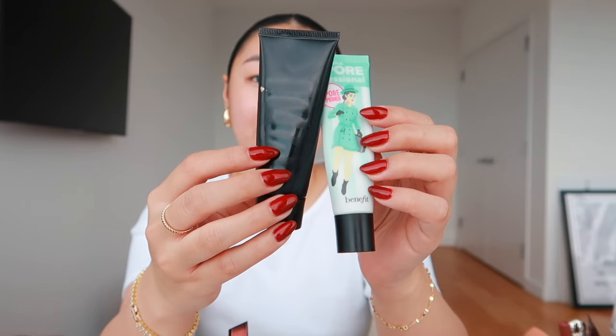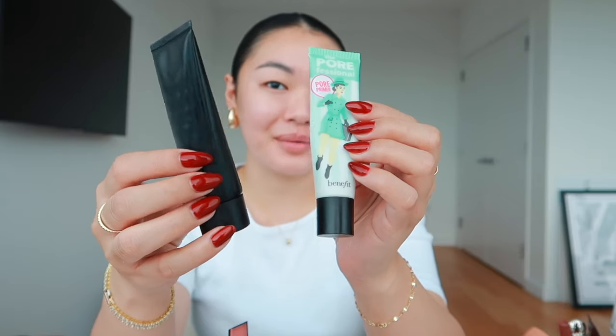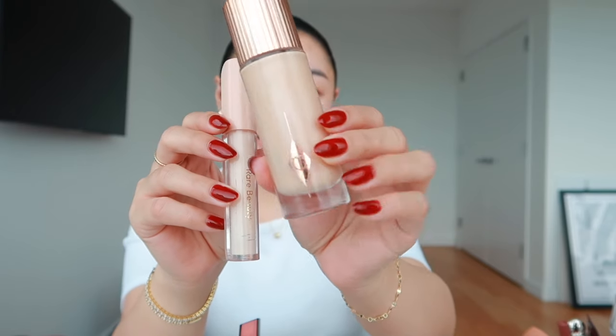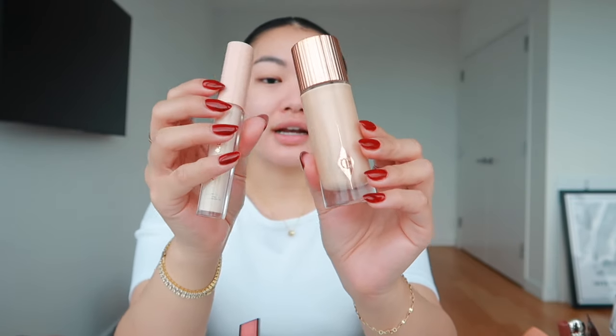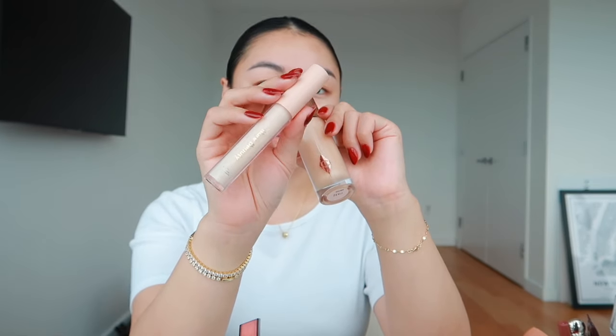I've repurchased this primer about three to four times — it's been in my makeup kit since I was in seventh grade, so that says a lot. I'm applying this on my T-zone, focusing more on the nose. This is the Charlotte Tilbury Flawless Hollywood Filter, this is the Rare Beauty under eye brightener in shade 2 light. These two products give you enough coverage to cover redness and brighten your eyes. If I'm going for a really natural look, this doubles as my concealer.